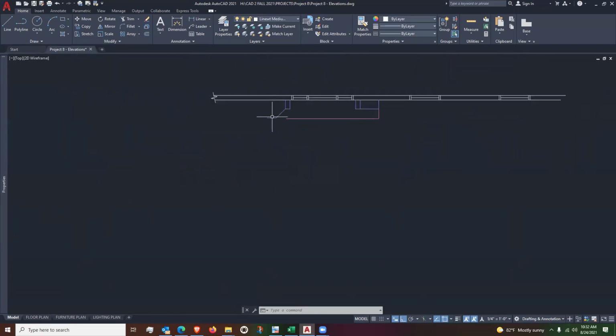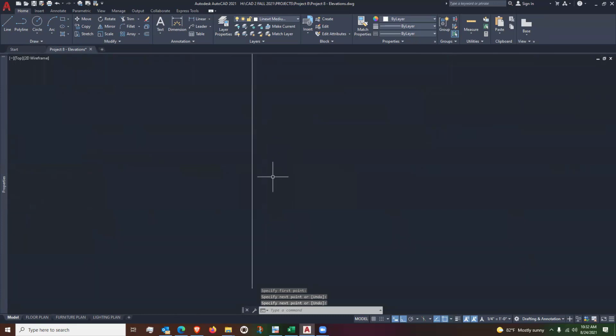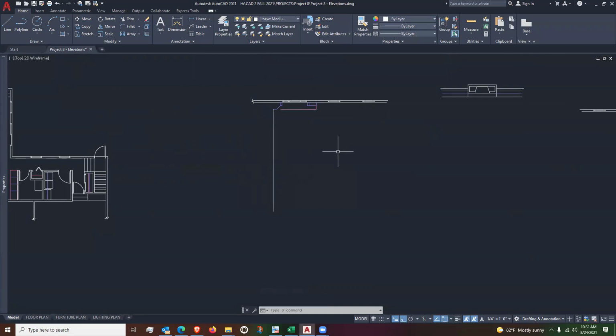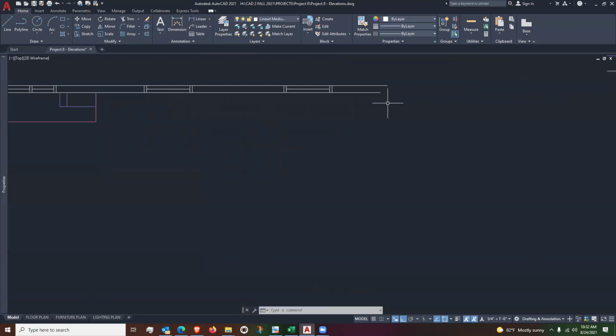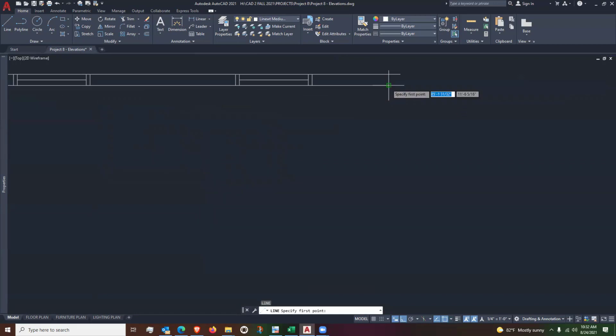So the left side of our wall is going to be here. And I'm just going to draw a line from here, and I'm just going to come right down. It's just a guideline. It's just going to help me locate this. And then over on the right side, I'm going to draw a line from this corner. This is the inside corner of the room, the end of this line. Not this line. This is the corner of the outside of the building. So the thickness of the wall comes around here. So we want to make sure that we've got this corner selected.